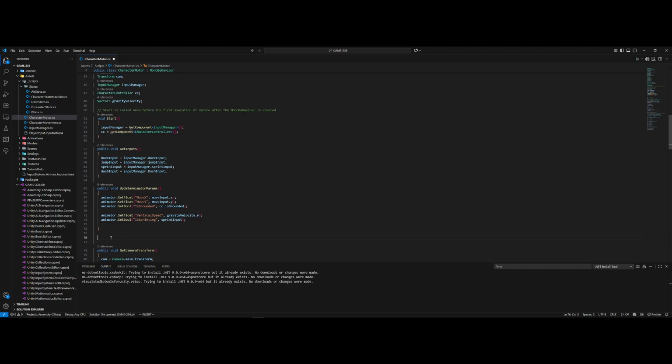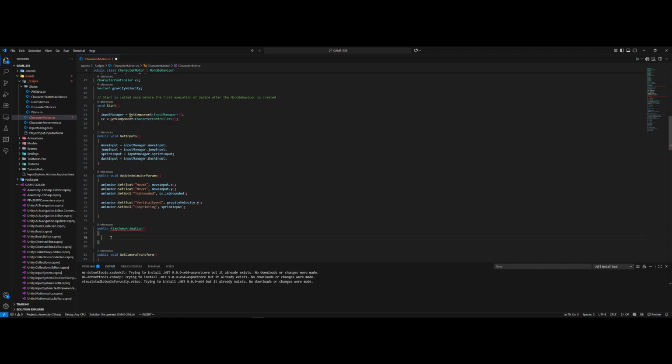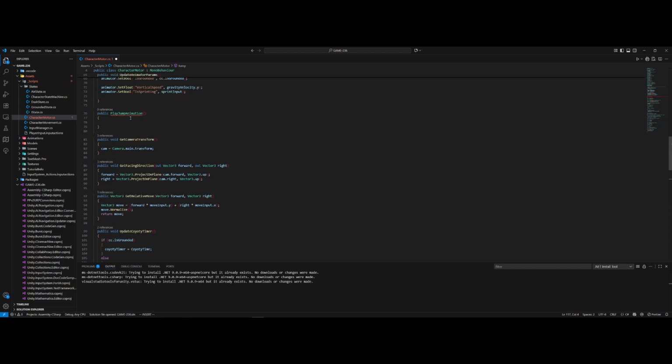Then I'm going to make a function just to call the jump trigger. I will call it play jump animation. And all we need to do to play the jump animation, ooh, I forgot to give it a type here, so it's got to be void.